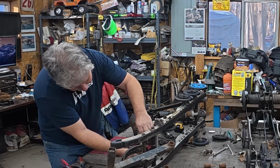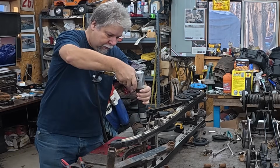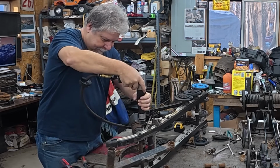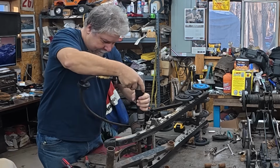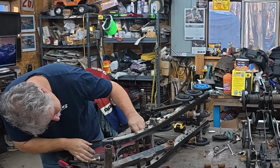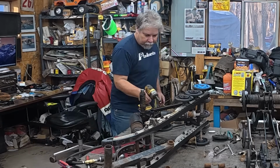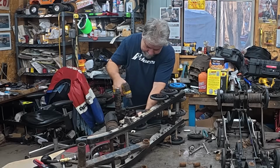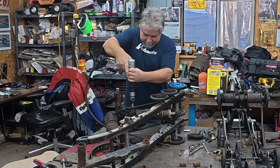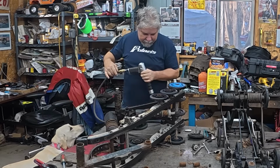Maybe not. Maybe this one's loose. No, it's the same deal. Well, let's try this air hammer trick again. That is not working. All right, let's move on to the other shock bolts and see what we can do. All right, let's try this one. Nothing.